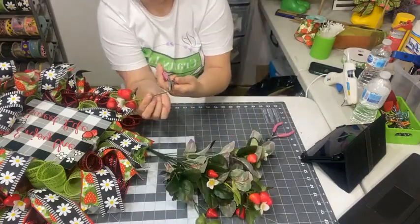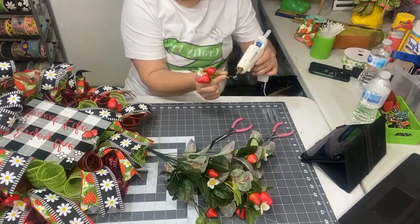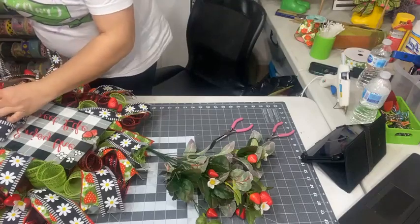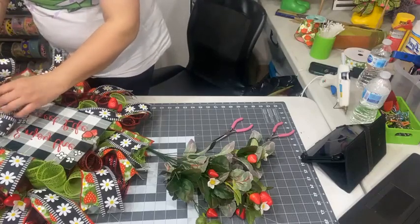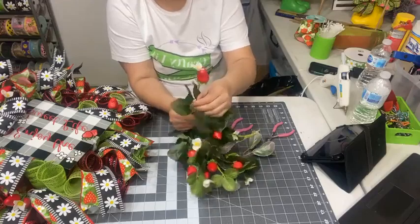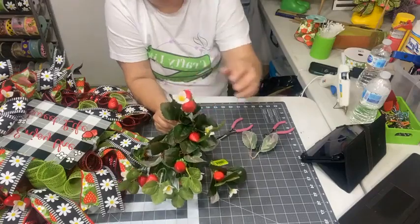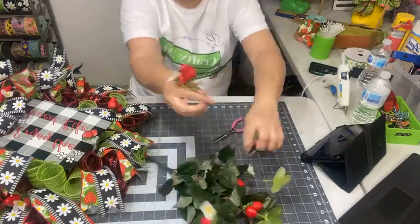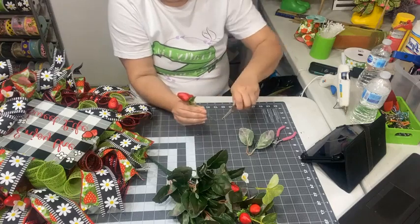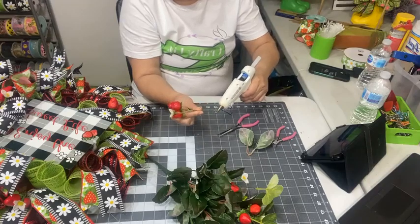So we'll cut these longer. One more. We need one to be a little taller and one to be small. We have those little daisies on there. Look, ooh. And these strawberries are foam, so they're not heavy. I do have the other kind, but those ones are a little heavy. They'll probably be good for grapevines.